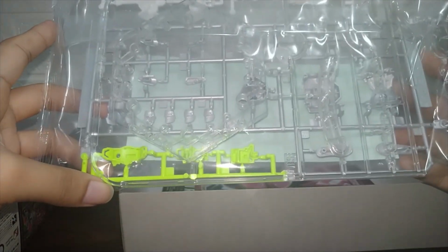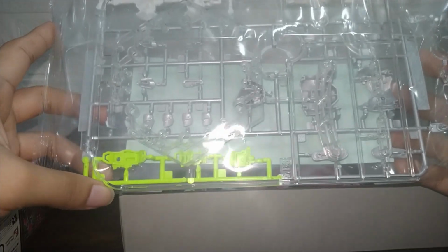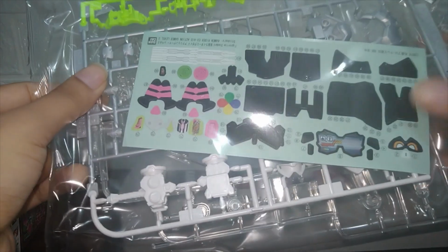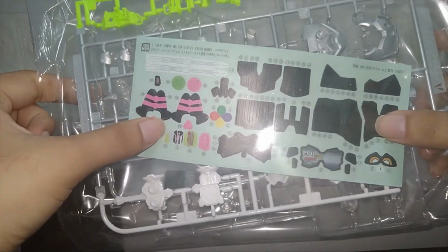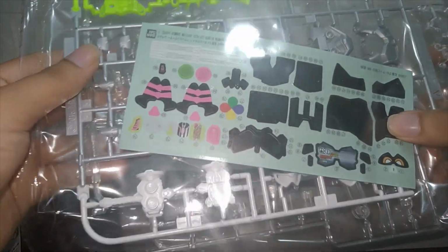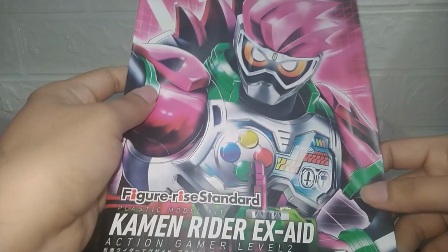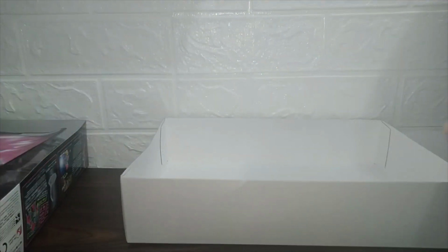We have a clear, white, silver, and lime green, and a second sticker sheet. I wonder why they give you two sticker sheets. And of course, lastly, we have the instruction manual. So let's take a look at the runners one by one.